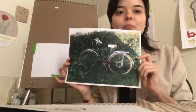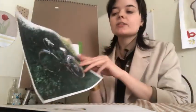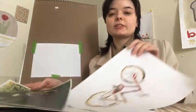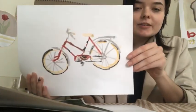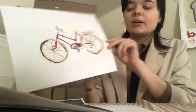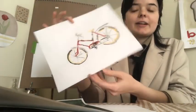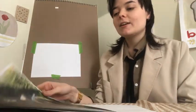So today I have this picture. This is my bike. I'm going to be drawing this. I actually drew a little one earlier to practice and see if I could actually draw a bike, and I think it turned out pretty well. But I think I'm going to change up the colors because it's very brown and gray, which in terms of making it abstract might look a little bland.